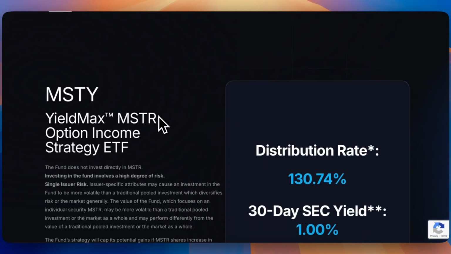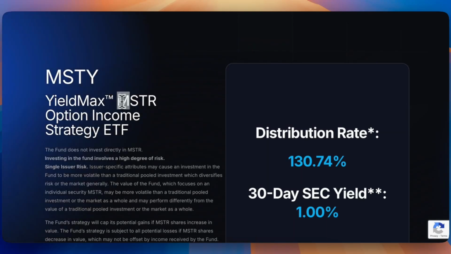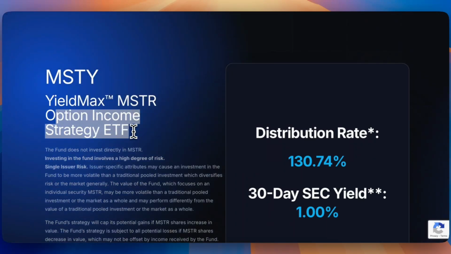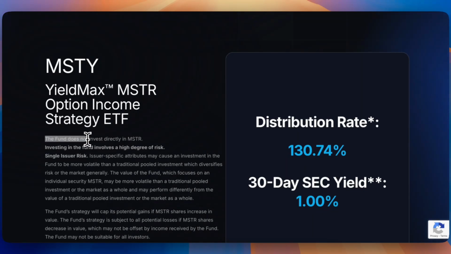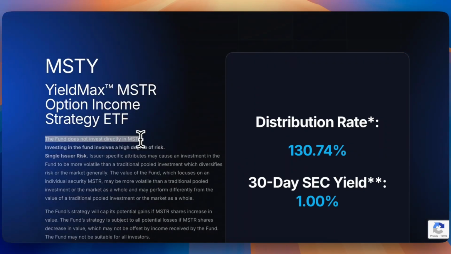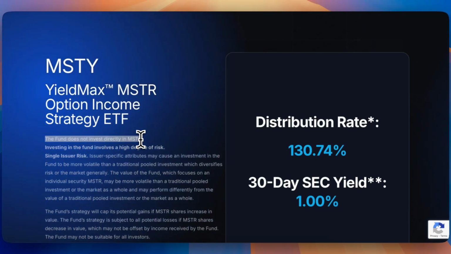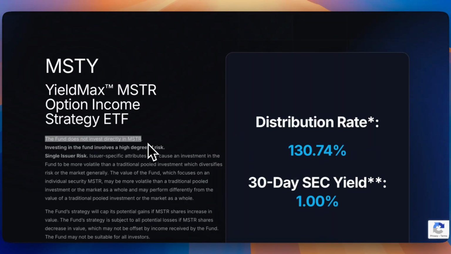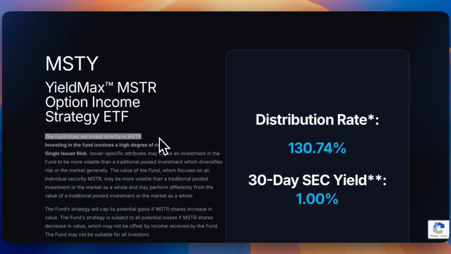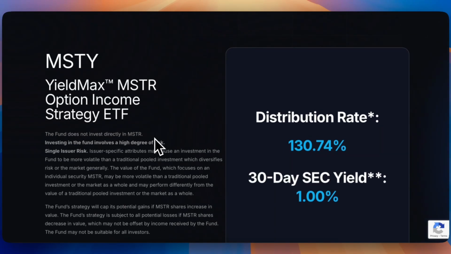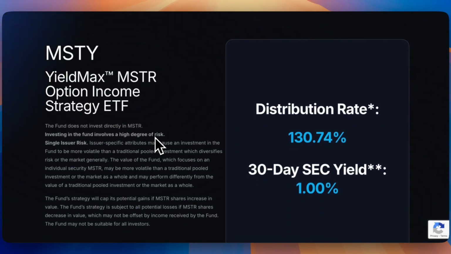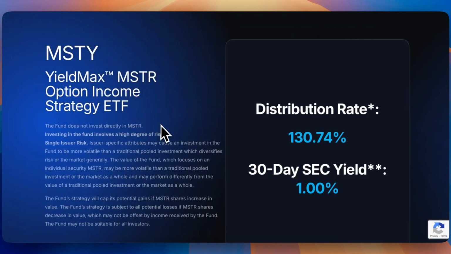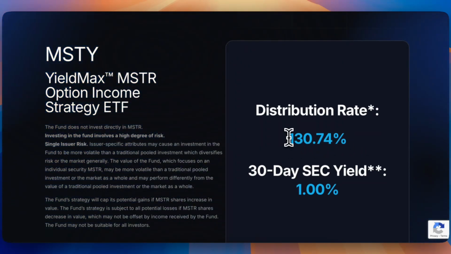Now let's take a look at MSTY. MSTY is the MicroStrategy MSTR Option Income Strategy ETF. Now I do have to note that this ETF does not directly invest in MSTR and it holds no MicroStrategy stock. It only uses call options against it, which is going to be known as a synthetic covered call or a poor man's covered call. And the purpose is to generate as much option income from volatility. Now, MicroStrategy is a very volatile stock, and that's why this ETF has been performing as it has, because it's going to collect a lot of income from those option premiums.